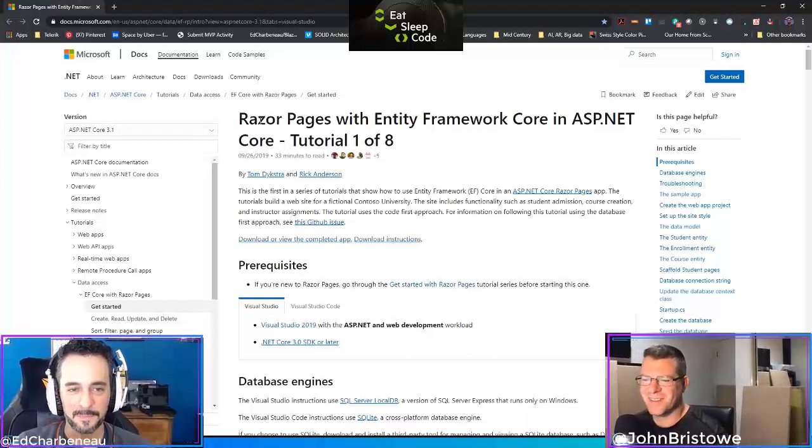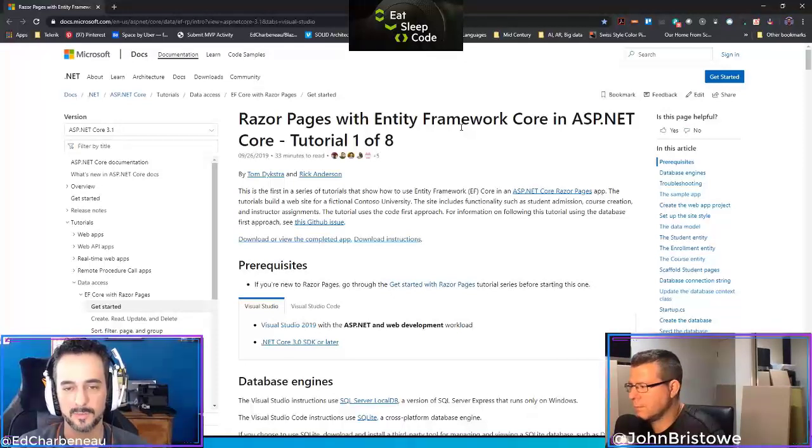So, the last one I've got here for today, and we'll call it a wrap, unless anybody in the chat room's got something we should talk about, is Razor Pages with Entity Framework Core and ASP.NET Core, tutorial 1 through 8. The reason I brought this up is, again, related to Blazor. We keep getting a lot of questions here at Progress Telerik components for Blazor. People keep asking, what do we do with Entity Framework? What are the best practices on using Blazor WebAssembly with Entity Framework on the back end?